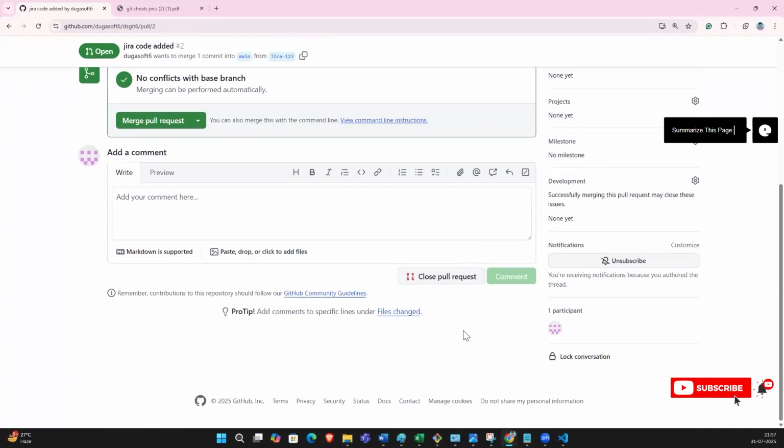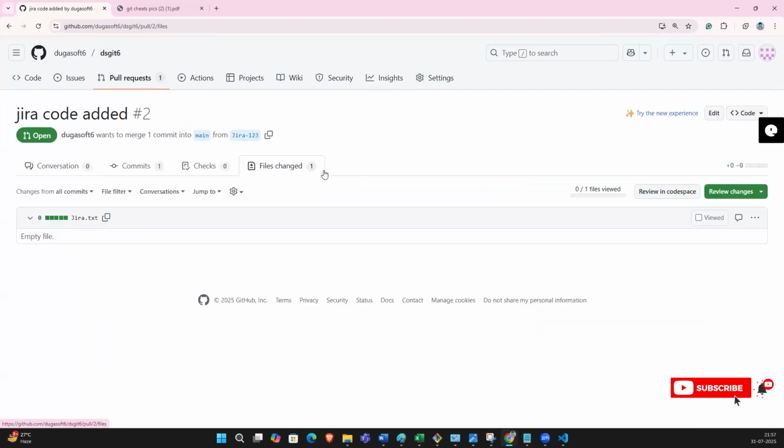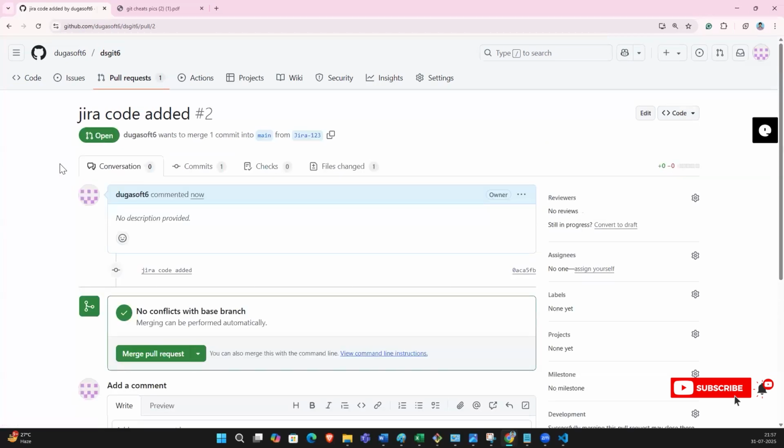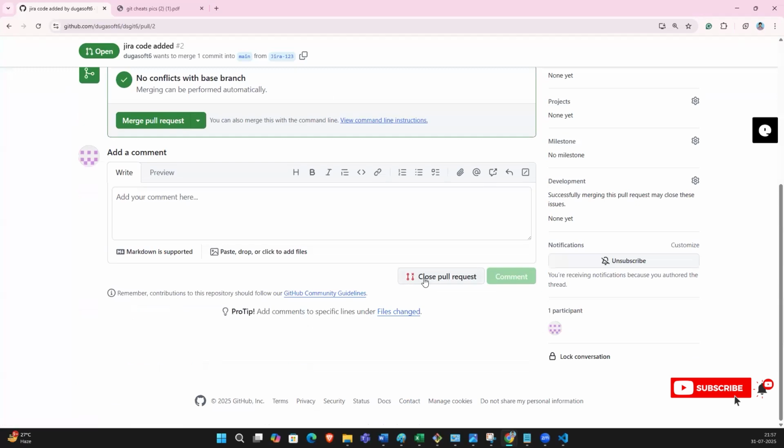Created the pull request. Something was missed, so I don't want this pull request. I want to delete this pull request. You created a pull request, and I want to close the pull request.